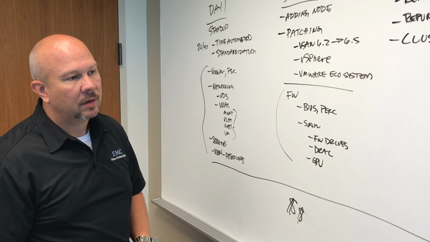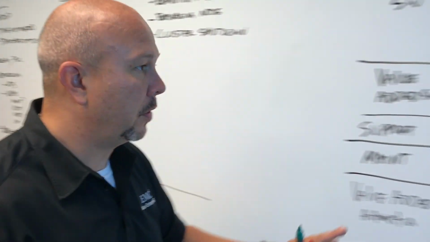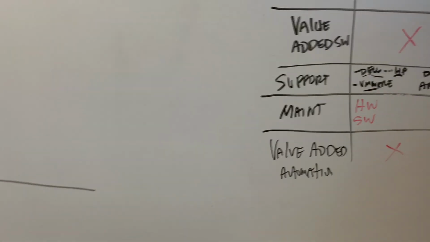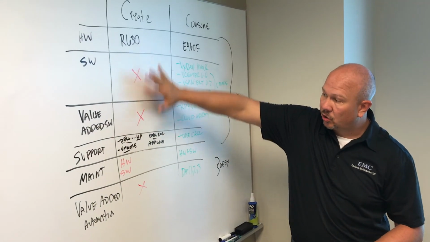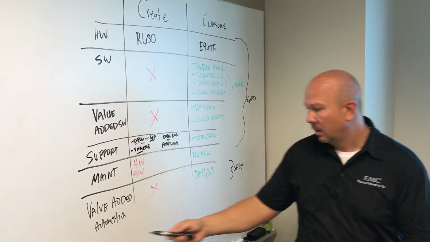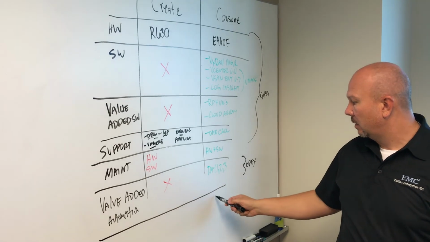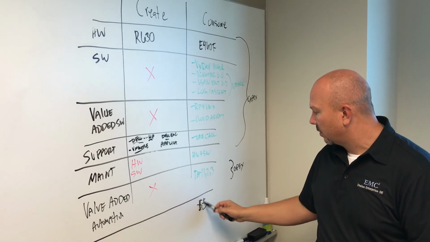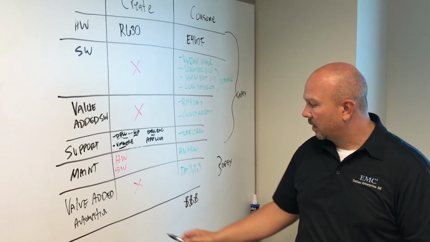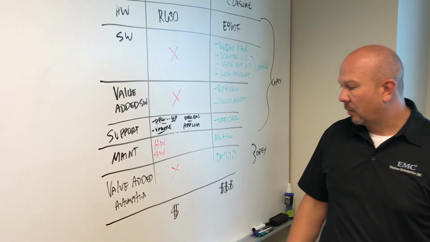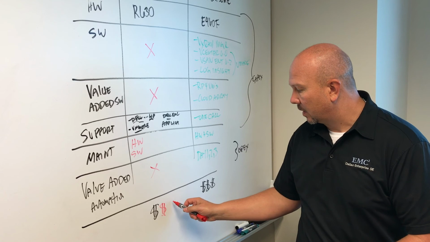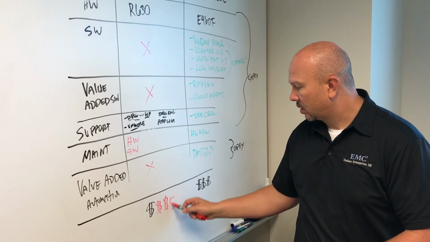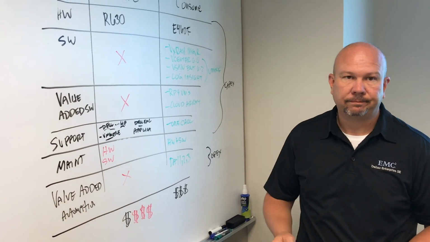So when we look back over here on the comparison and the create and consume, what I see here is what you're going to walk your customers through is really showing the delta between the sums here. Because at some point you started this conversation with VxRail costs this, and vSAN ready nodes costs that, and you can easily fill the gaps in to show the value. That's it. Awesome.